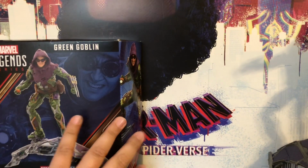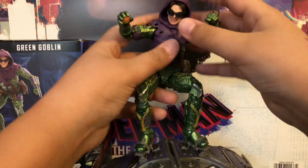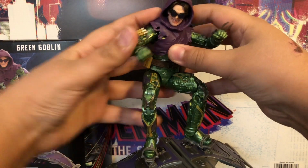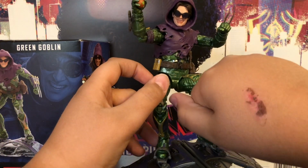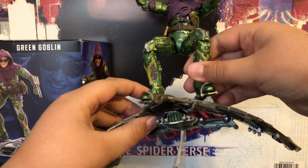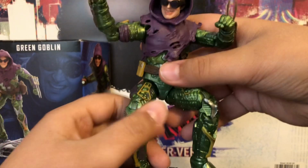Now, let's go into the figure. I did already unbox him because I got this for Christmas, and I'm not waiting to do a review for this figure. You guys know I love to open my figures as soon as I get them. Still have that burnt mark there, so yeah. I already have him on the glider, so we'll just keep him like this for now.